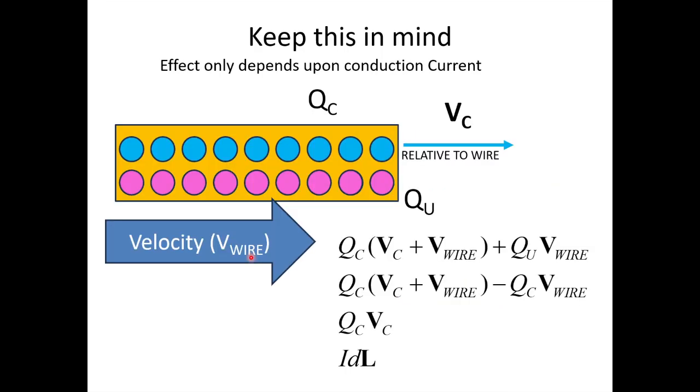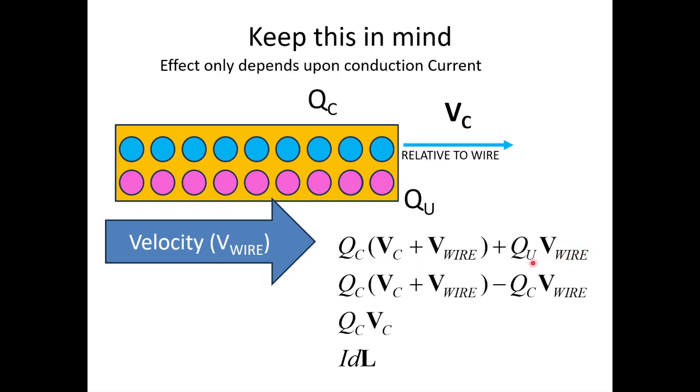So let me put this fragment in motion, and then let's look at the complete charge velocity. That's charge times velocity. Let's first work with the conduction charges. Since the conduction charges are moving relative to the wire, their total velocity is the velocity of conduction plus the velocity of the wire, times the quantity of charge that's in motion in coulombs, not number of charges. And because the uncovered charges only move with the wire, their velocity is just the velocity of the wire. And we can add that there. Now we have the total charge motion.